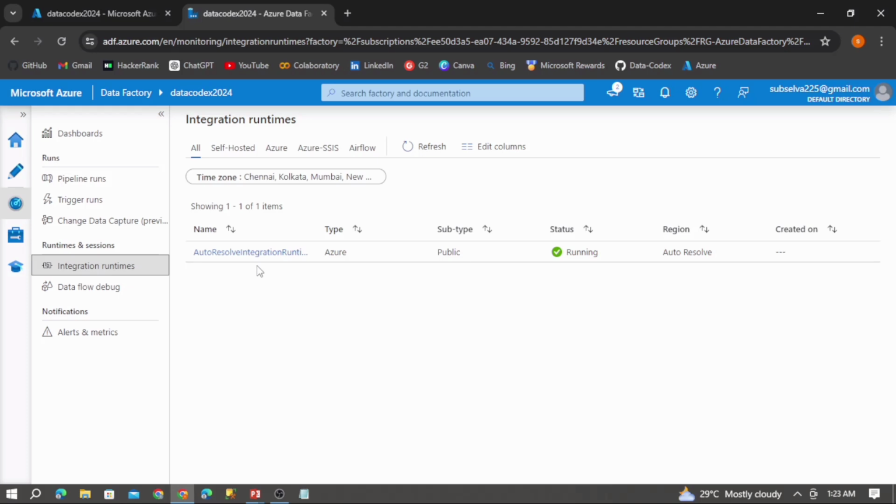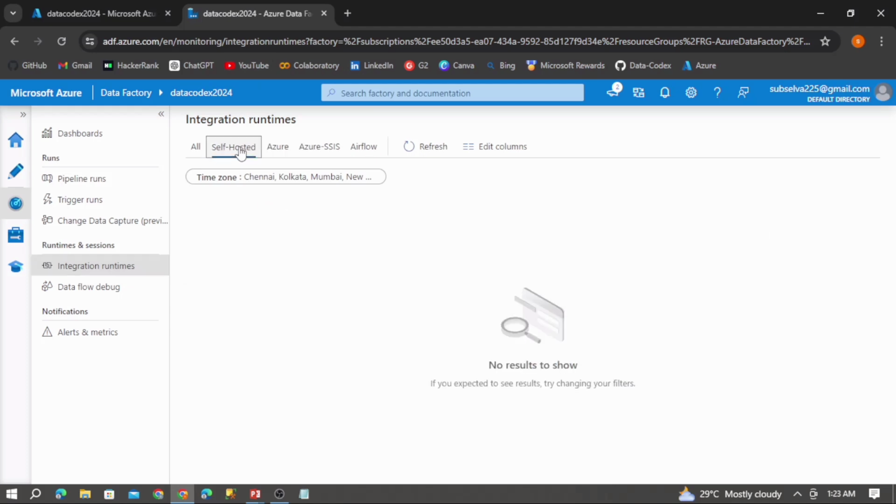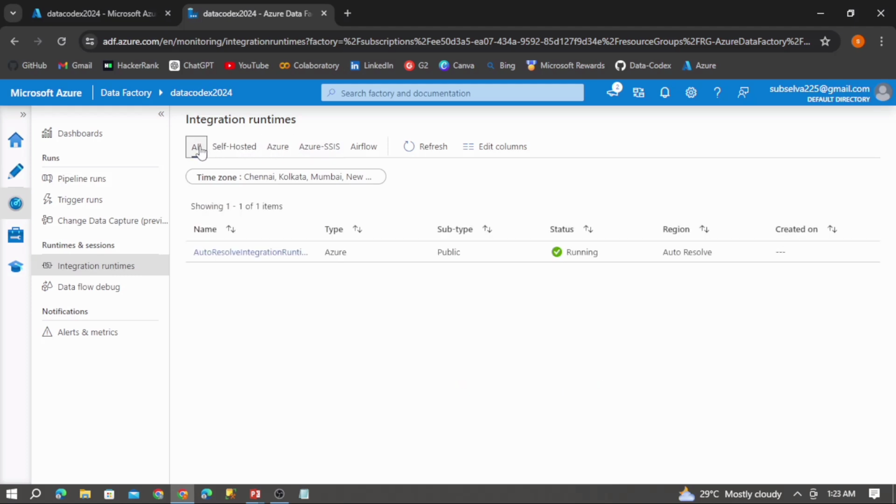You can connect all the cloud based sources or destinations with this Azure integration runtime. To connect to the on-prem service, you need to create a self-hosted integration runtime, and to connect to your SSIS packages and run those things, you need to create an SSIS packages integration runtime. Let us see further deep into these integration runtimes in our upcoming videos.